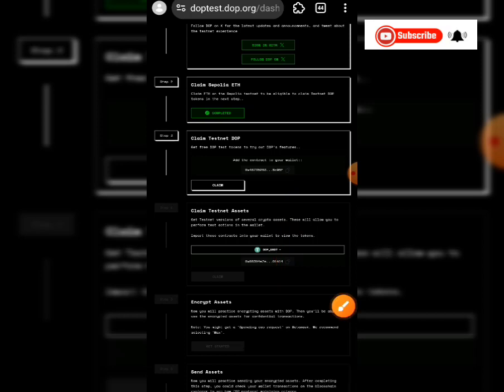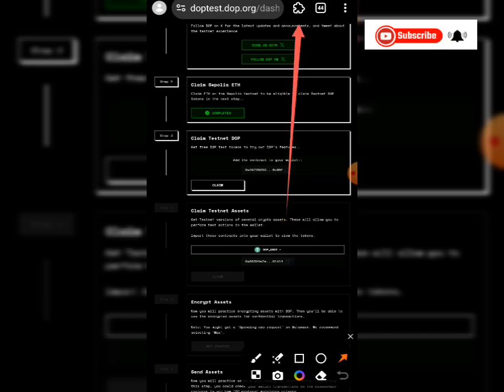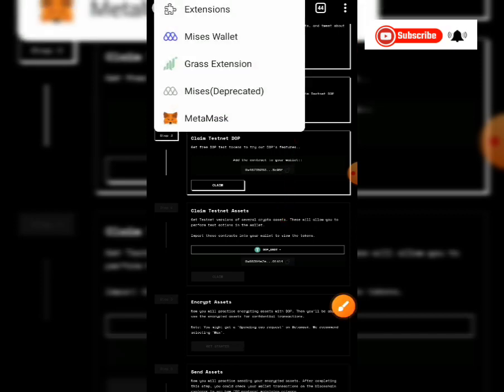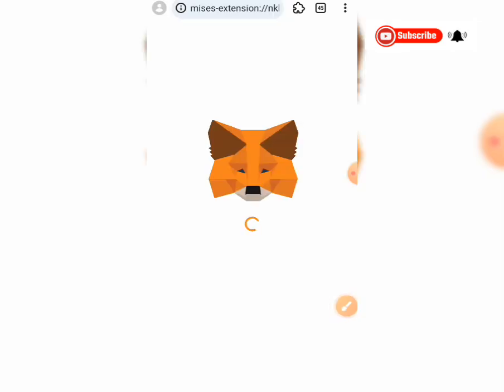Now once you've copied, let's head over to the extension, MetaMask extension. Now tap on this particular place. Okay, now tap on this particular MetaMask here. The extension is MetaMask. Now you tap it. Okay, now once you tap it, a new page will actually open for the extension. Now once you tap it, we're now going to add it.